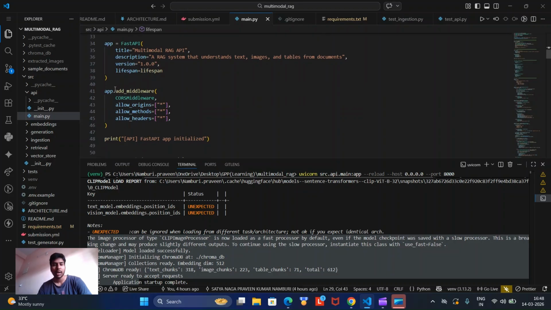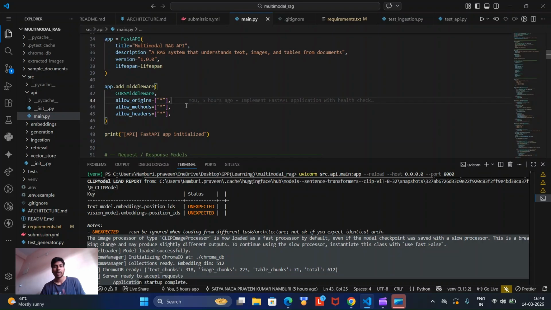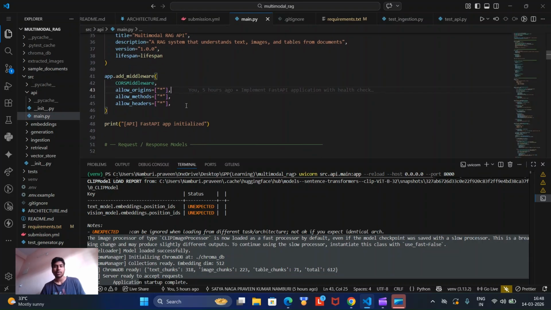And we have added the CORS middleware also, so that it will be accessible from any front end or any tool like Postman, so that it will be able to send requests from any tool or front end. That's why we have added the middleware, in order to overcome the CORS error, cross-origin resource sharing error.